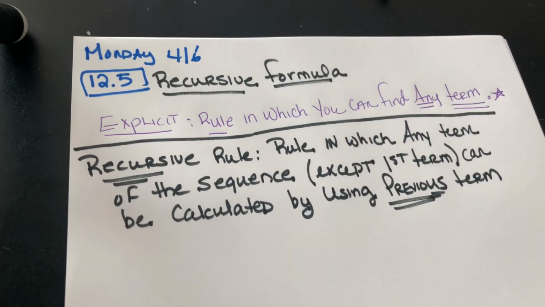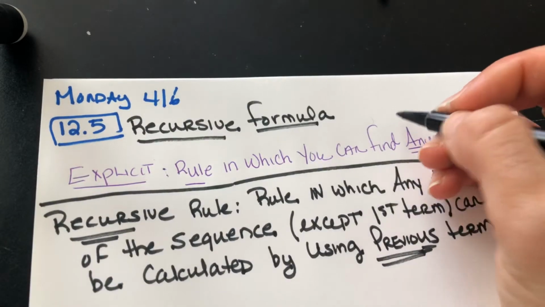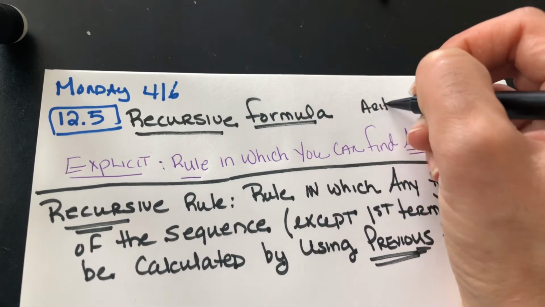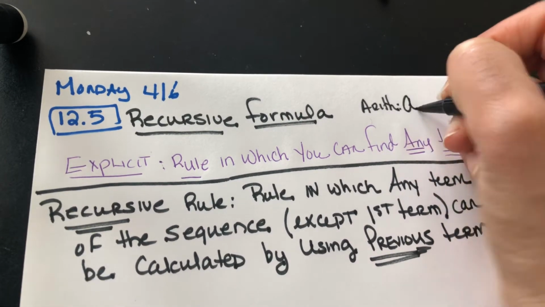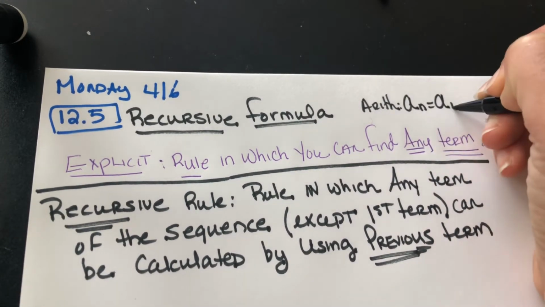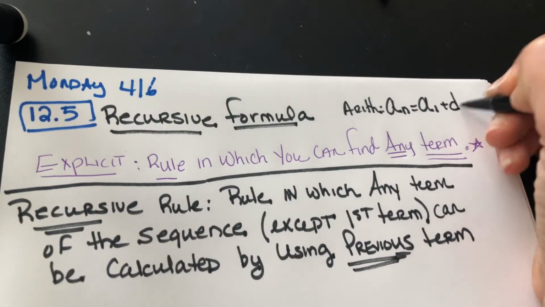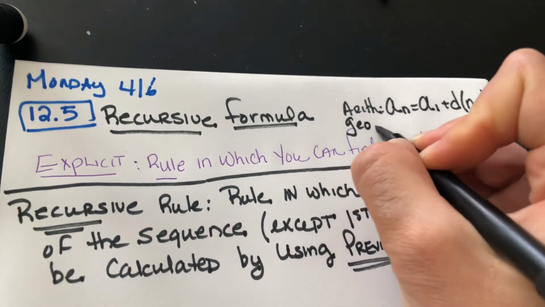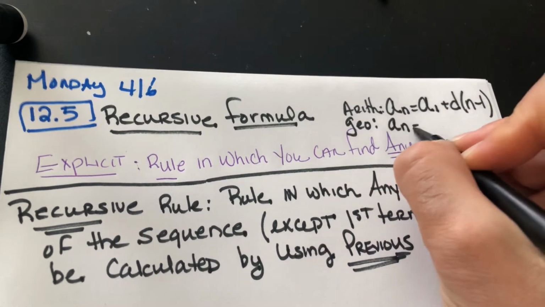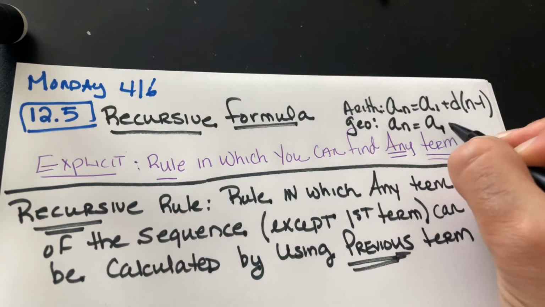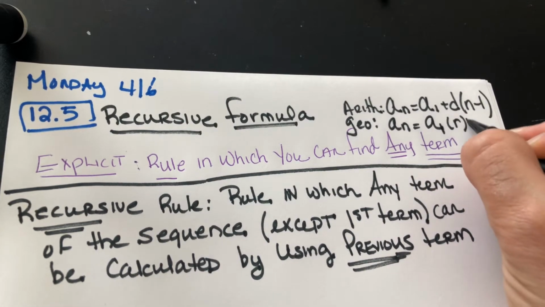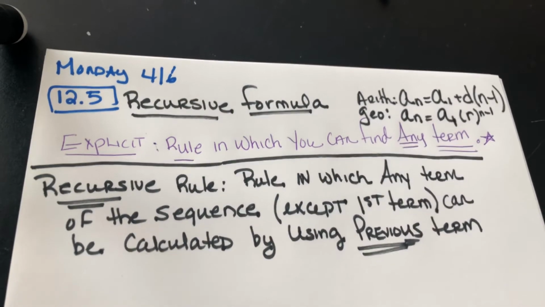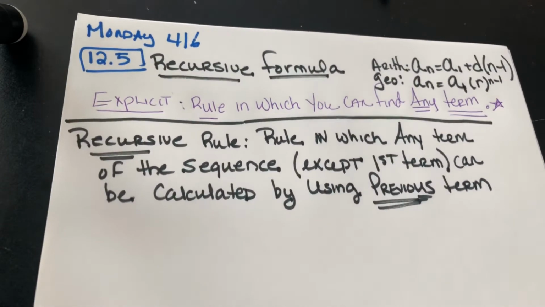Explicit, I can ask you right away, given the two formulas, and maybe we should review our two formulas. For your arithmetic formula, we know it's a sub n equals first term plus the common difference, n minus 1. And then we know for geometric, it's a sub n equals first term, common ratio, raised to the n minus 1. And I could ask you, using the explicit formula, to find the 30th, the 40th, the 50th term.